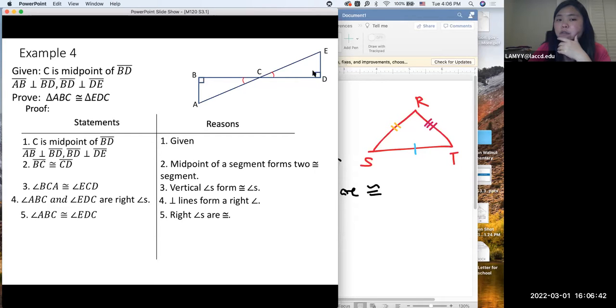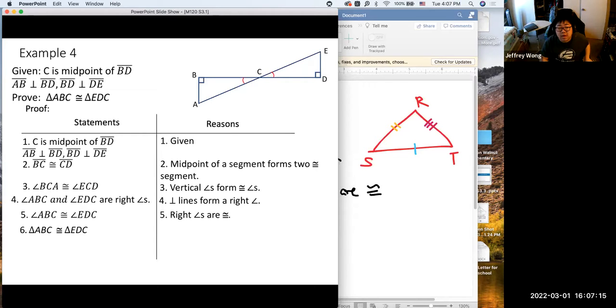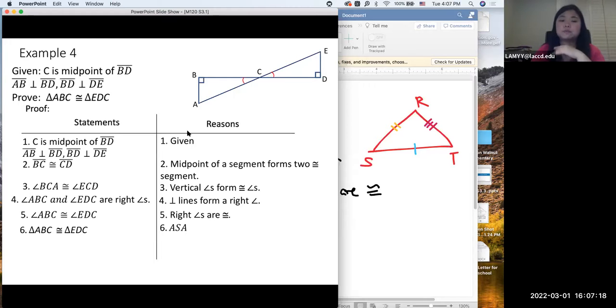Okay, my picture shouldn't have these two squares here, actually, because they only say perpendicular. It doesn't mean this is going to be a right triangle. Unless you write it down and explain it, then you could put these two squares here. So you have an angle, side, angle. So you could say triangle ABC is congruent to triangle EDC. What is the reason? ASA. Good.